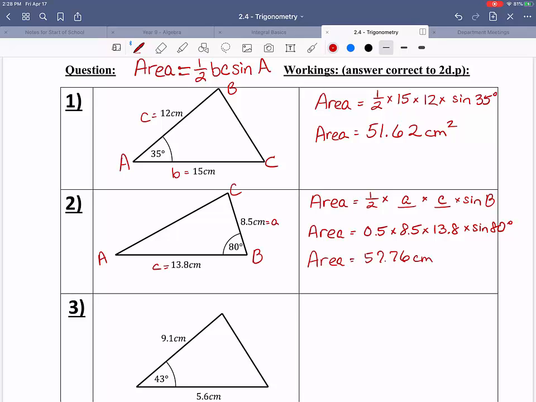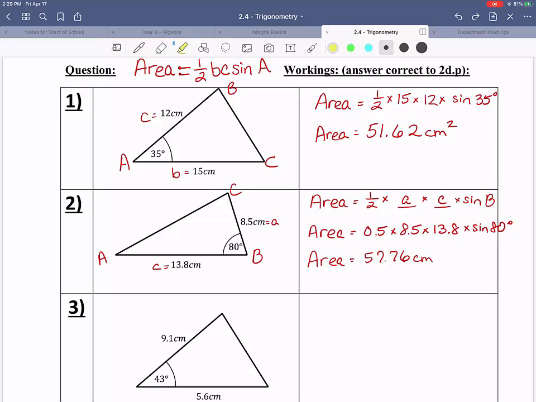Okay, you may be wondering to yourself, Ms. Bell, why are you writing the word area? Why don't you just put A? Well, because I don't want to confuse A for area with angle A. So for these formulas, I'm writing the word area out, because otherwise when you go to take the test, if I happen to put an A right here and an A right here, you might think, wait a minute, which one is which? And are they talking about the same thing? The answer is no, they're not the same thing. So I go ahead and write the full word area out when I do these problems.